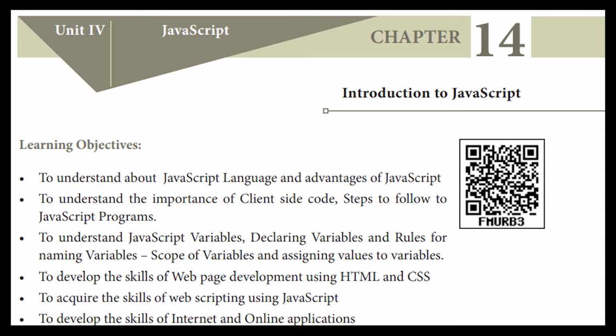Now you'll be learning about assigning values to variables. So first you'll learn about variables. A variable is a memory location where a value can be stored or saved, right? First you'll see the rules for naming the variables, and then how to assign values to a variable, right? If you have a variable a, you can assign one value to that variable.